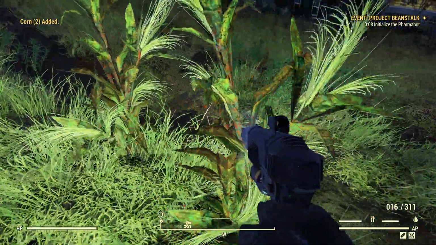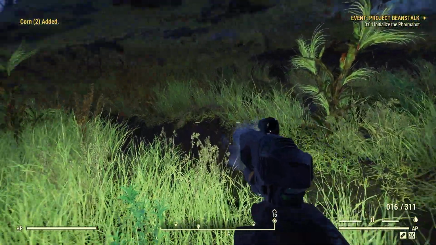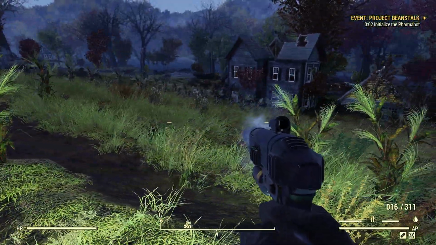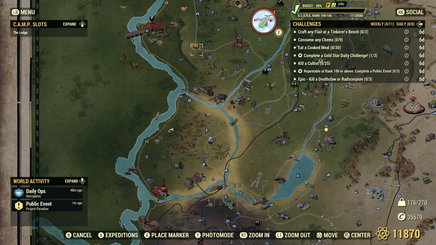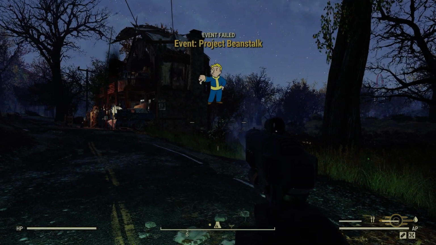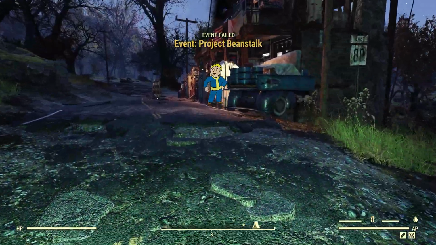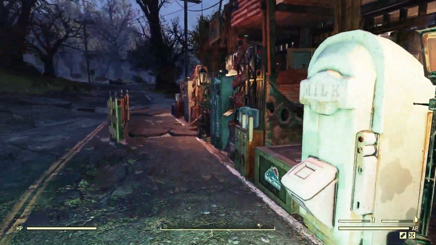Of course, if you have this stuff in your camp, it definitely saves you a little bit more time. All right, so that's more than enough corn there. Let's head back to our camp, or you can go to someone else's camp, wherever there's a cooking station. That is pretty good spots there. That is the old-fashioned way for sure.